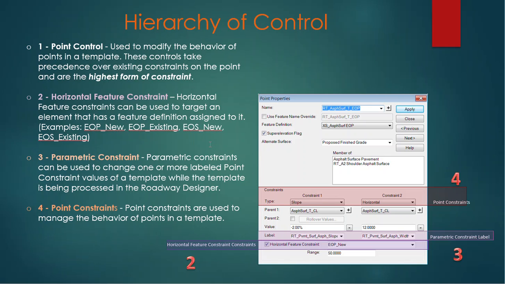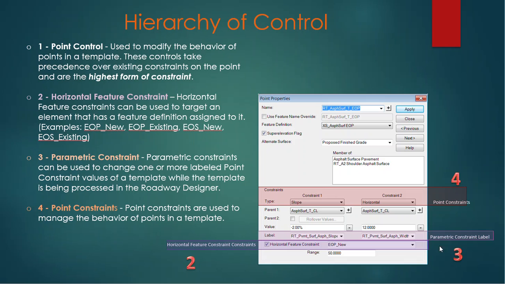If later on I want to add a parametric constraint, which is a label that we create, we can create this label to say, hey, I want to change my asphalt width or my asphalt slope or whatever. I'd use that label, and you can see down here, number 3, if I use this label, I can override the 2% and make it whatever I want for the slope. If I use the width, I can say I don't want it at 12, I want it at 14 or whatever. You can override it using this label. That way you don't have to drop a new template. You just come out there, you use that parametric constraint label, and you can transition this as well. You can go from one station to another station, transitioning from 12 foot out to 16 foot out. Go out 16 foot for a while, and then come back from 16 foot back to 12.